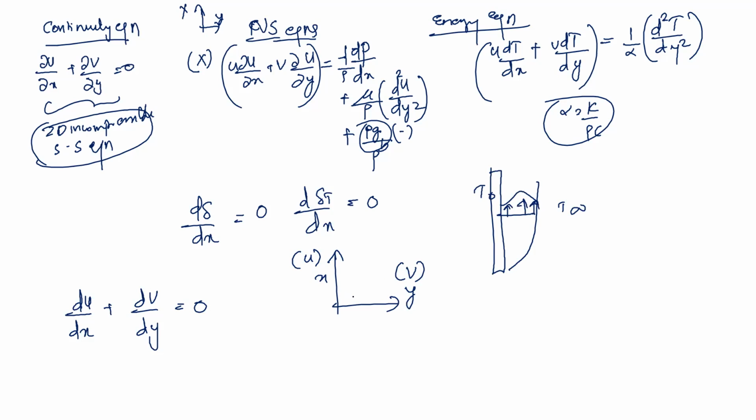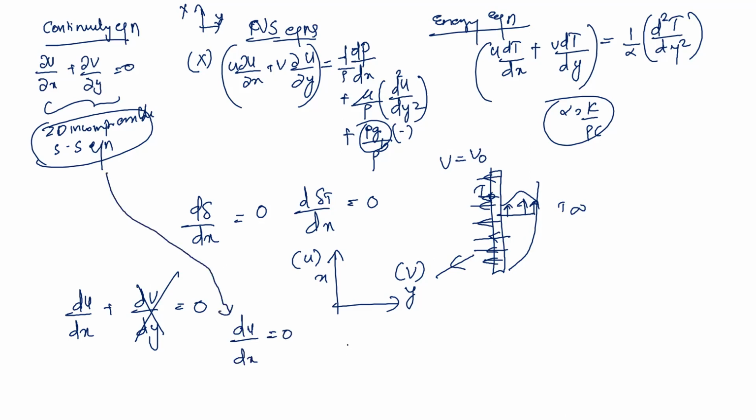So we assume that v is equal to a constant. So if this is v, this is a suction velocity, right? It is getting suction. So that is actually denoted as V0, which is the suction velocity. In the problem itself, it has been given that it's a constant. So it is not going to vary with respect to y. So dv by dy goes to 0. So just du by dx equal to 0 will be the continuity equation. So this continuity equation finally changes to du by dx equal to 0. So what does that mean? u is not varying with respect to x. So u is just a function of y.